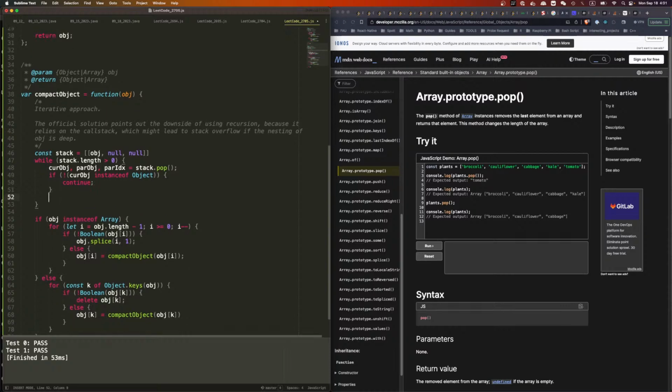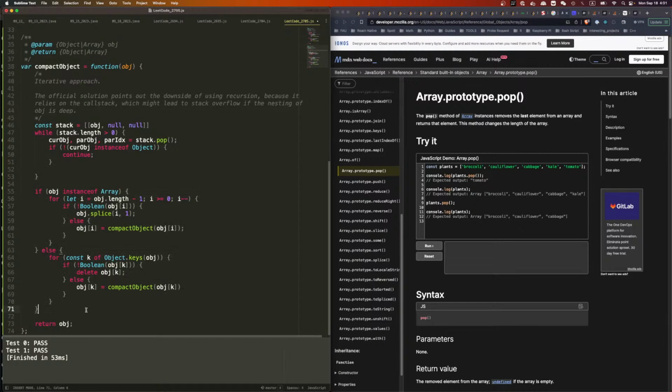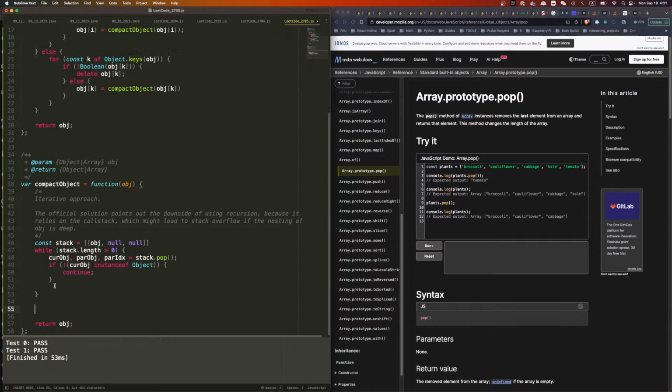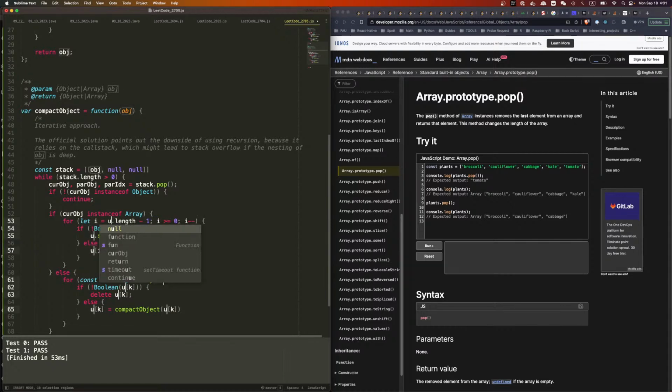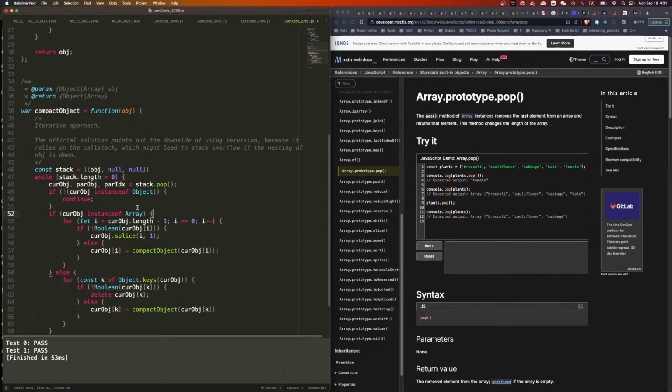Otherwise, we say if the current object is an instance of this. We go through everything.